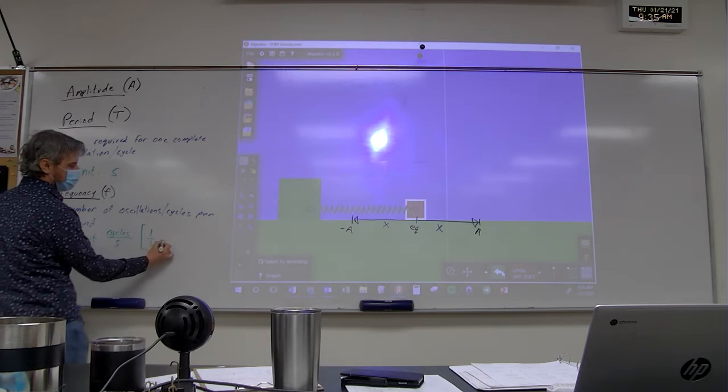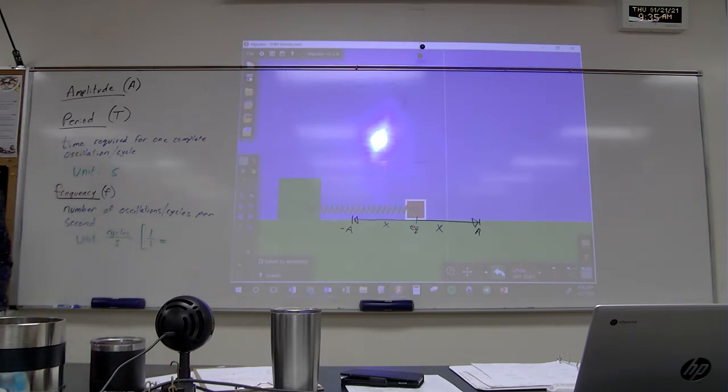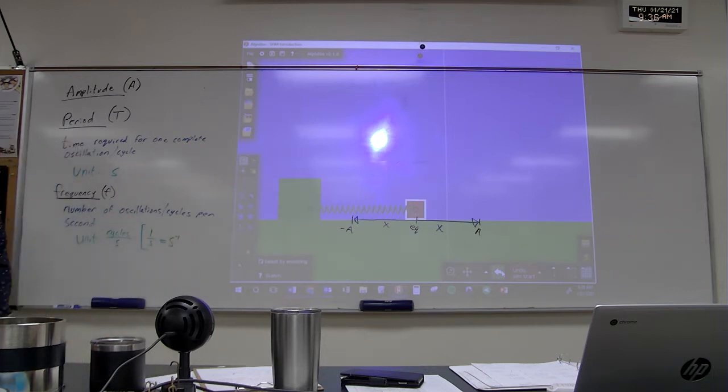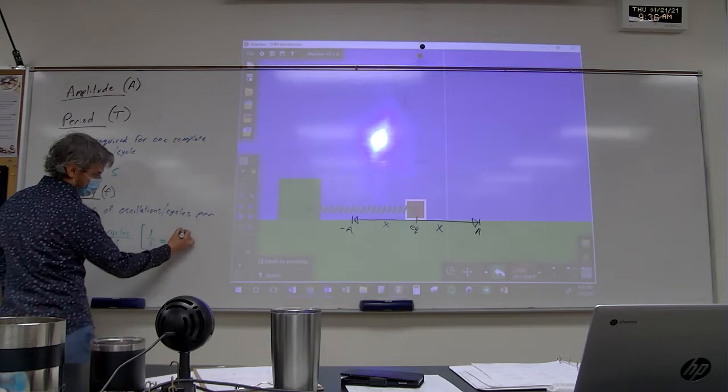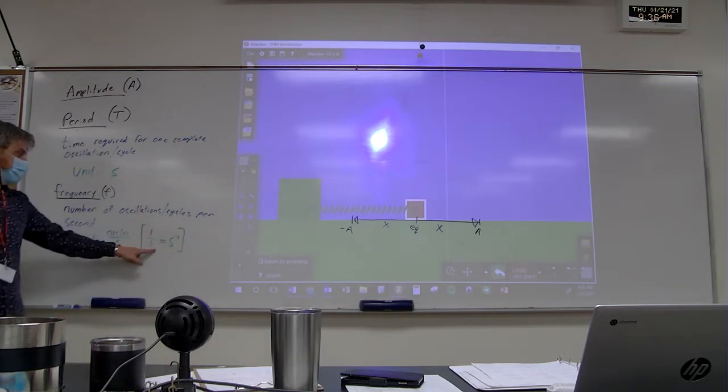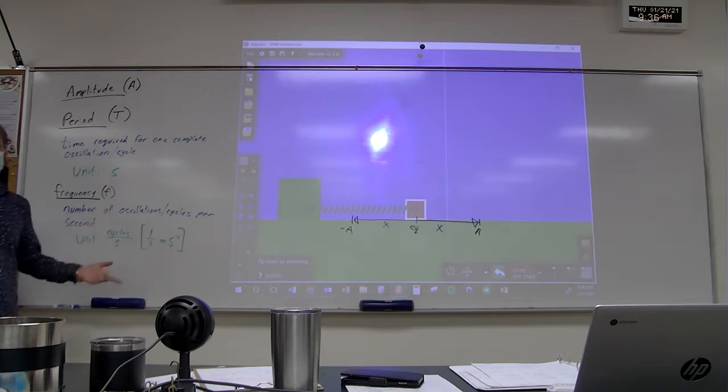And sometimes 1/second. I remember being confused with this when I started going back to college after taking a few years off after high school. I was seeing units like this, seconds raised to the -1 power, and that would confuse the crap out of me. So I just want to point that out in case you're going to be in the same boat that I was when you get to community college or college. Seconds to the -1 just means 1/seconds, and that can be interpreted as cycles per second. For this class, though, just think of frequency as number of oscillations per second, or number of cycles per second. Okay.